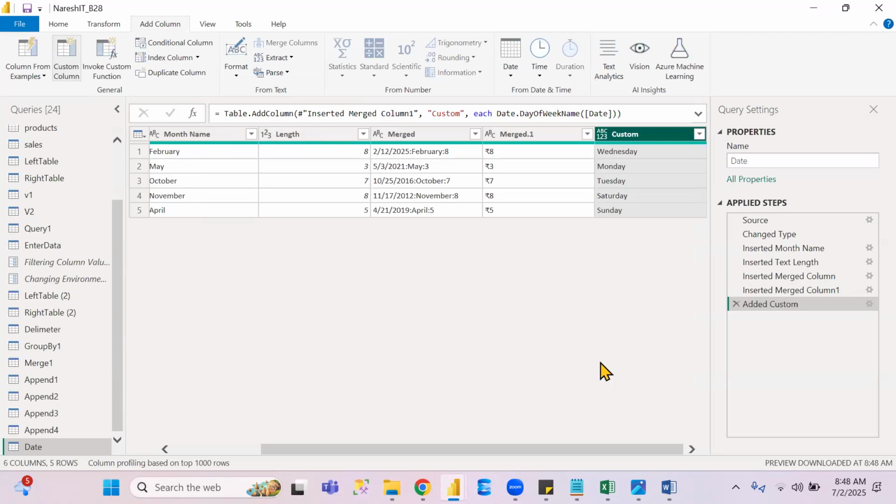Okay. So for this, do I need to learn all the M language functions? Not required. 100% not required. Because we need to focus more on DAX functions, because in DAX only we need to generate so many things. Not here. Understand clearly? That's the reason. Any doubts in this one?